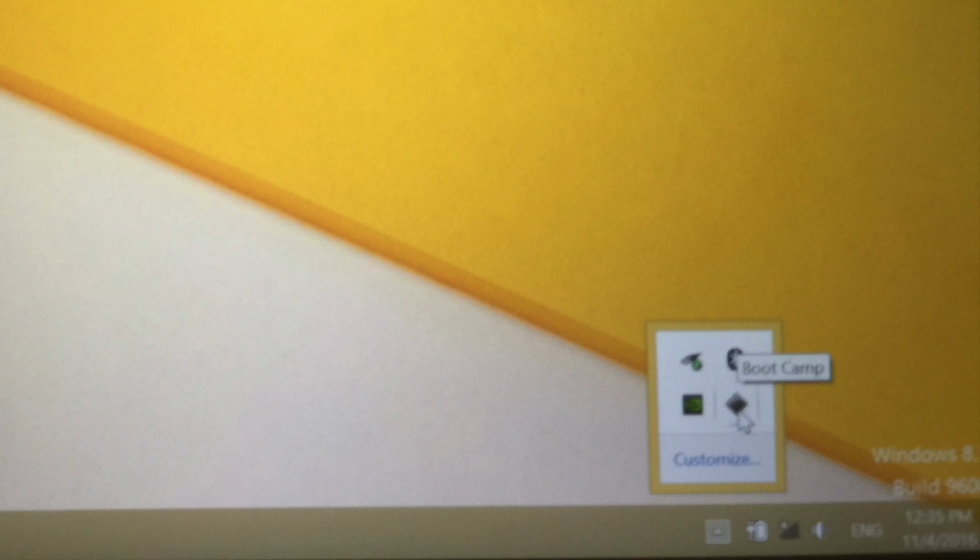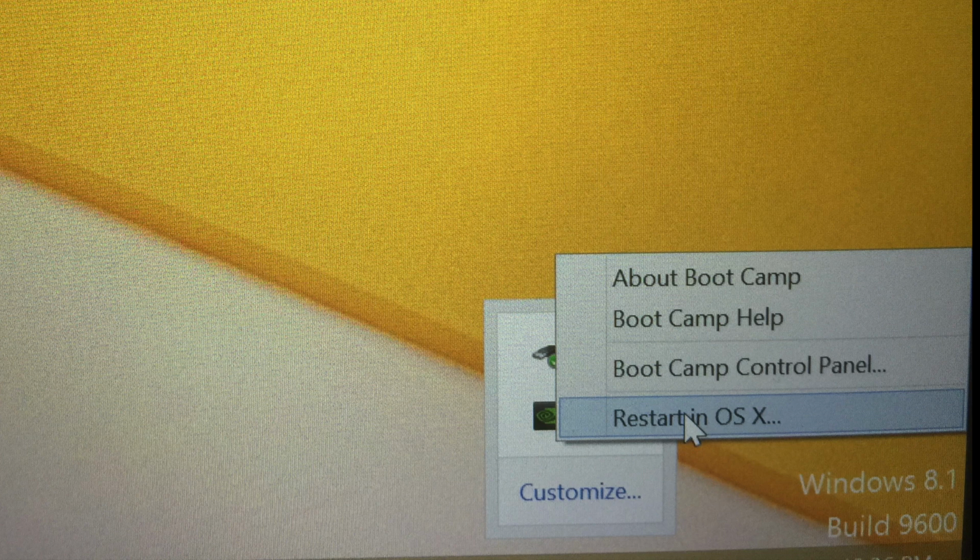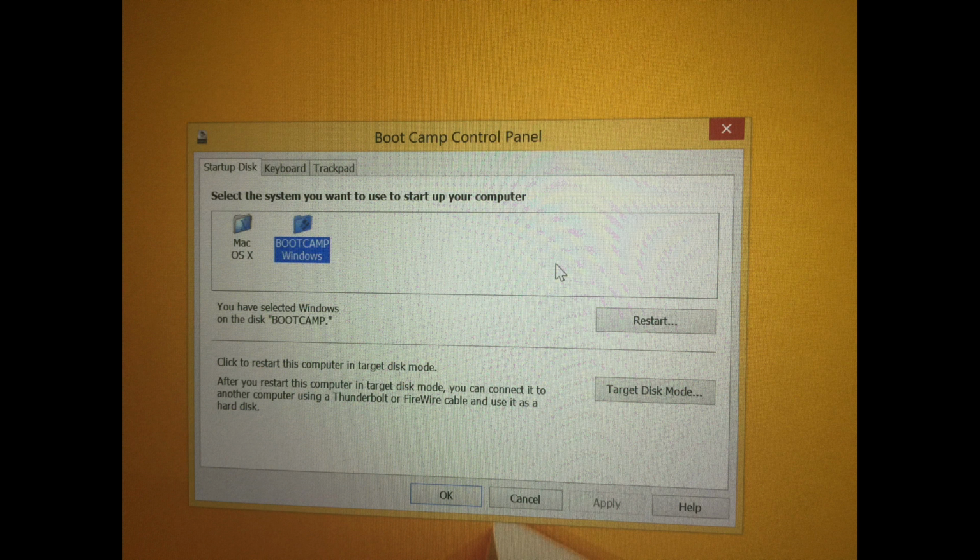Once you log back into your system, you have successfully installed the Windows operating system and Bootcamp. And so to access it, you look at the bottom right of the taskbar and click on the arrow pointing up. There will be a black diamond, which is a Bootcamp program. If you right click on that, you could select the Bootcamp control panel, as you see here, and then you can change settings if you wish, or just restart back in the Mac operating system. This was the tutorial on how to install Windows 7 on your Macintosh computer with Bootcamp.